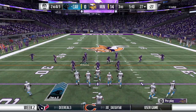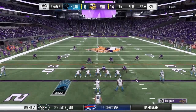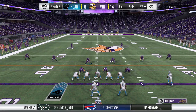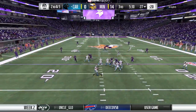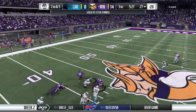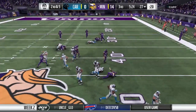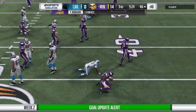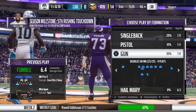Defense really showing respect to the deep ball here, playing off the receivers. Mahomes to throw on second down. Looking left side, and he's got a man. It's Garrett. Now a loose football. The ball comes out, and the Vikings pick up the football. And they take over. They'll set up shop at the 46-yard line.